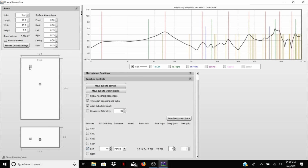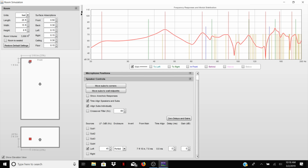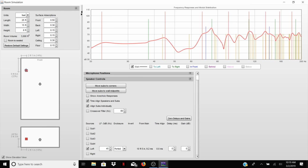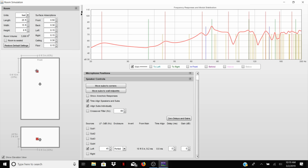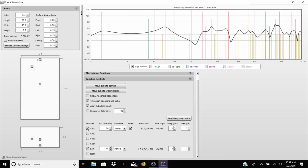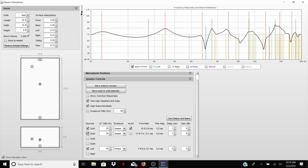So that's why it's so important to make sure that the subwoofers and the main speakers are placed critically, because they have the biggest effect on the response above 50 Hertz, and you can't really fix it with multiple subwoofers or EQ because it'll vary by your listening position. And so what you end up having to do instead is making sure that your placement is optimized. You can use acoustic treatments to help, but adding a ton of absorption to a room is not only not practical, it's not always the best way to get the best sound.